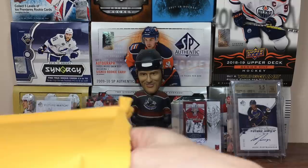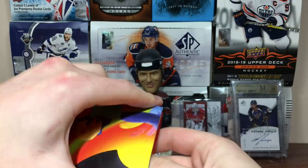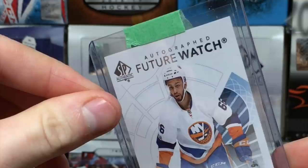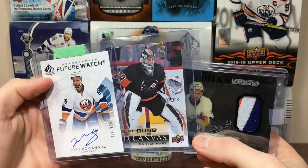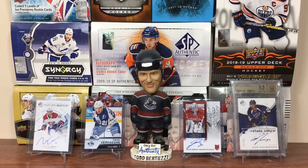The final purchase. I got one of those Froot Loops — let me open this. There it is, that's just a Josh Hosang regular future watch. What the heck? Comes with somebody's freaking hair. Okay, I got somebody's DNA — thanks, seller. Josh Hosang future watch auto, 204 of 999. Well, there's some purchases. I really haven't done much, I'm saving. There's another one of these — a card I've wanted, and just a cool card for the collection.